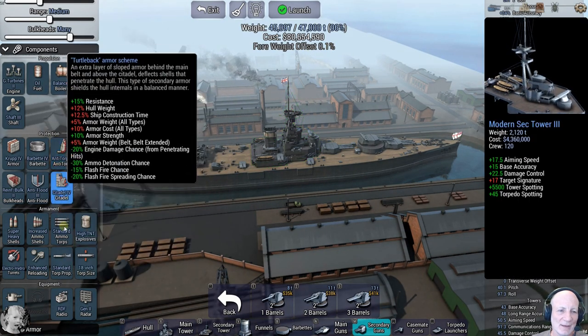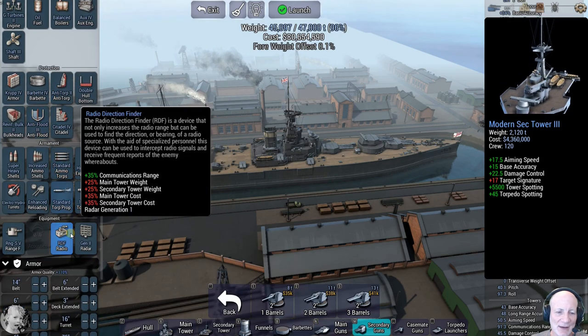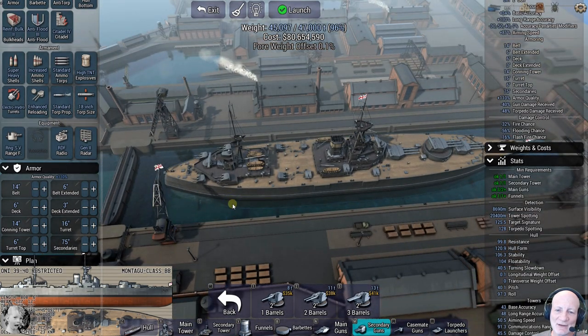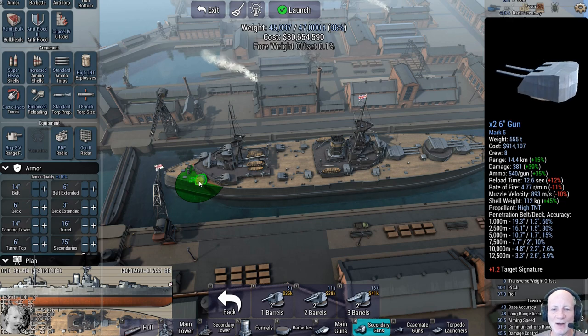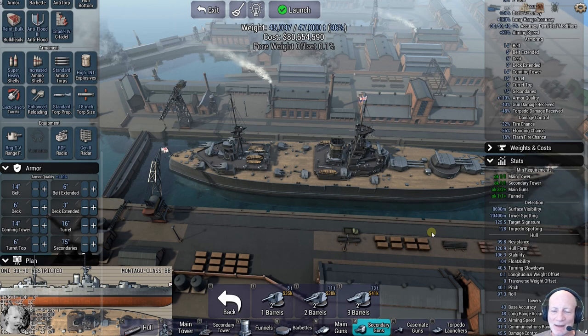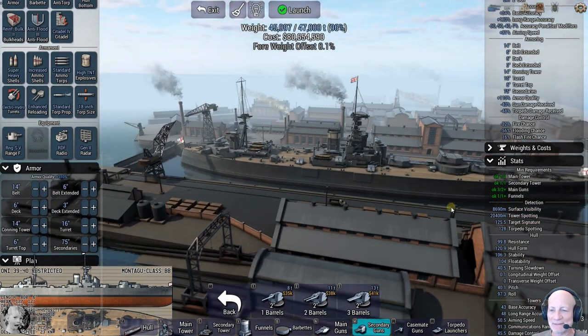Without worrying about all these details in here, when you put 75 inches of armor on your secondaries and throw them all the way at the back end, all the way aft, that balances out a whole lot of weight up front. So what we have here is a battleship whose secondaries are just about invulnerable. It's 75 inches of armor.